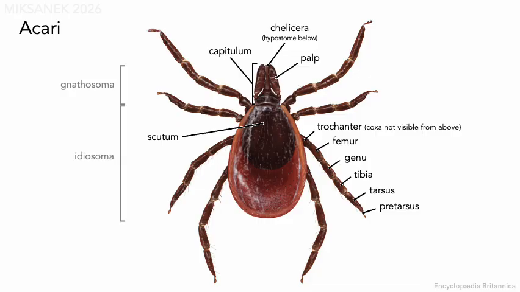The first thing I would like to draw your attention to is how the body is divided up. Like I said, arachnids, chelicerates in general, have 2 tagmata, but these tagmata are fused together in ticks and mites. However, we'll still differentiate 2 regions of the body. First, we have the gnathosoma, which means the mouth part of the body. And then we have the idiosoma, which is the body part of the body here. Now, the gnathosoma consists of, in the ticks, a capitulum, which is this projected area that contains the specialized mouth parts.